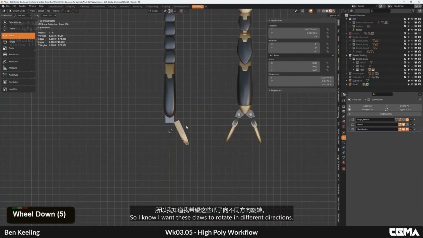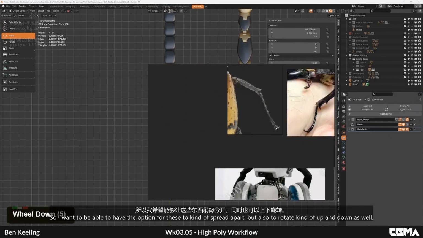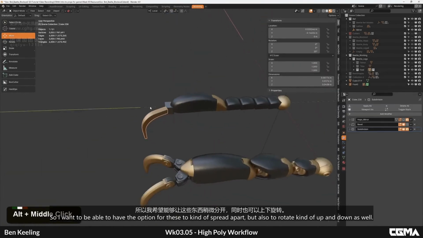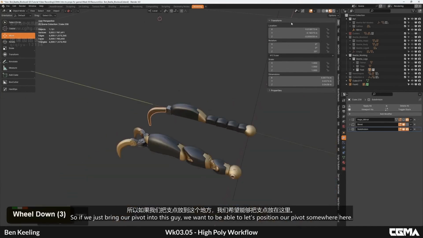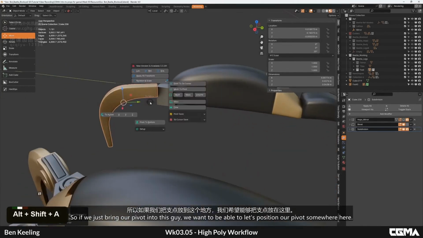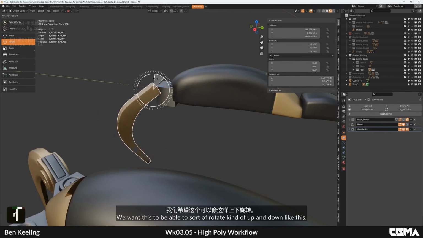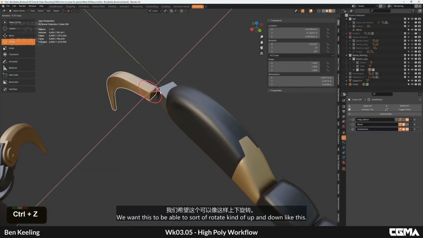So I know I want these claws to rotate in different directions. I want to have the option for these to spread apart, but also to rotate up and down as well. So if we bring our pivot into this guy, let's position our pivot somewhere here. We want this to be able to rotate up and down like this.